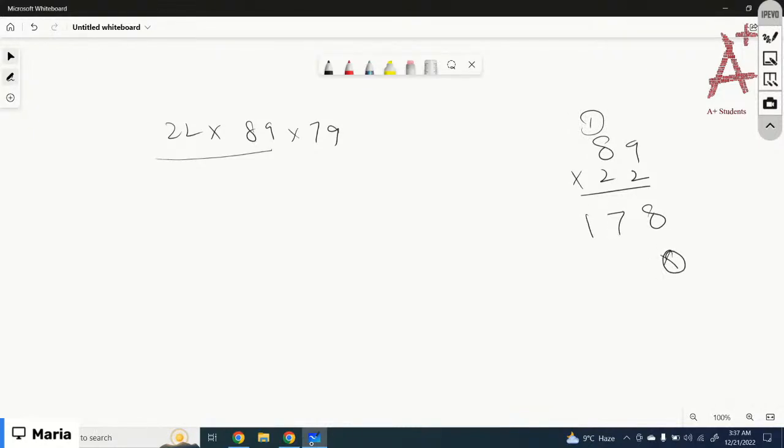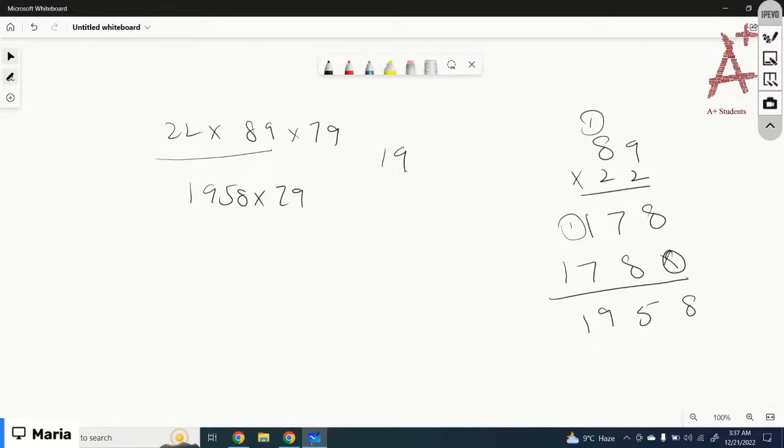Now we are going to multiply the tens digits. So add 0 right below the ones and start multiplying with the tens. 2 times 9 is 18. Carry 1. 2 times 8 is 16 and 1, 17. It would be 8. 8 and 7 is 15. 5 and carry 1. 7 and 1, 8 and 1, 9 and 1. It would be 1958 times 79. Got it?